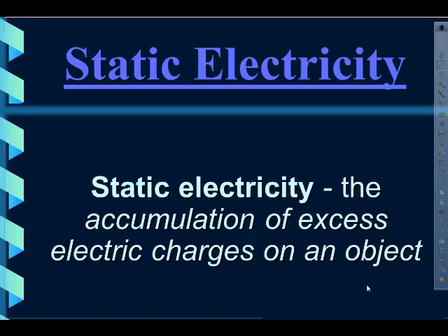I'm sure most of us have heard and know the basics about what general electricity is, the stuff that we use when we plug our phone into a wall or listen to music, the outlets. What we have with regular electricity is charges that are constantly moving. However, what we're looking at here with static electricity is charges that don't move freely through an object or through a conductor, but rather build up until they can no longer stay in that same area, at which point we might get a static discharge or a jump that electricity has to be released.